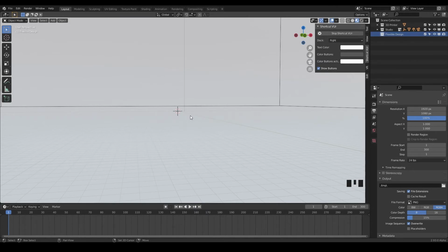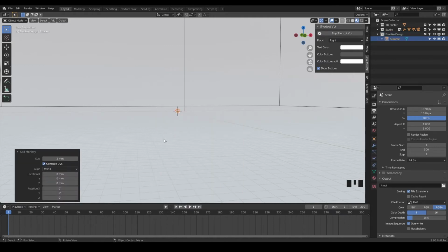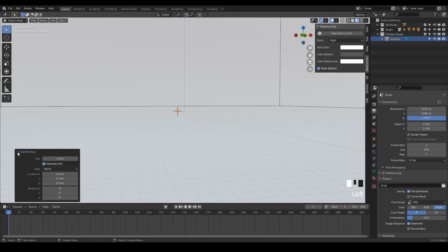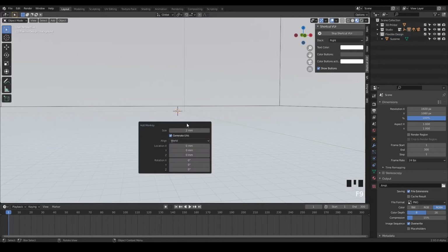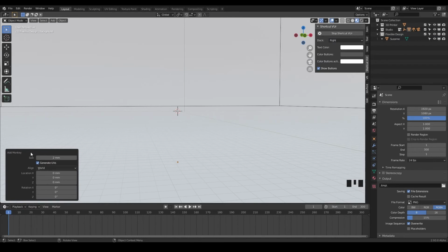But enough of me yabbering. Let's go ahead and add a monkey. So Shift A, add a monkey, and notice it's really, really tiny. It's itty bitty, isn't it? There should be a little dropdown that appeared, like a little twiddling box right here. If you don't see it, you can hit F9 and that will bring it back in kind of like a floating box. That's a very fun tip for y'all.